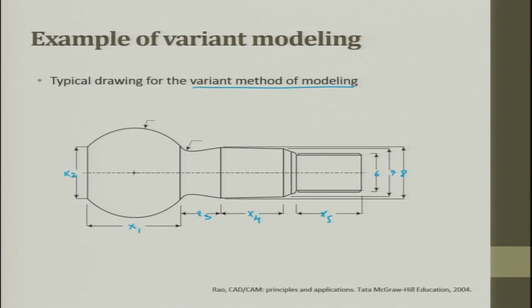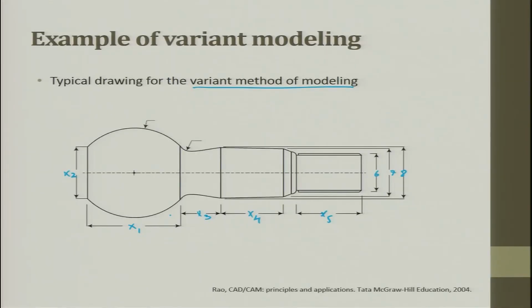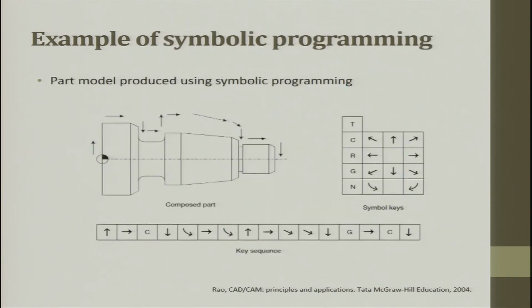And again, as in cooking, we can scale, and when we scale up the processes also change. In manufacturing also, when we scale up from 10 parts to 20 parts, 100 parts, 1000 parts, the manufacturing process also changes. That is a separate domain, but we are not getting into it, we are talking only about CAD. In CAD there is a relationship clearly established between these variables, and when the product or component comes in front of you, you just define it and get the part. So this is a variant method of modeling.